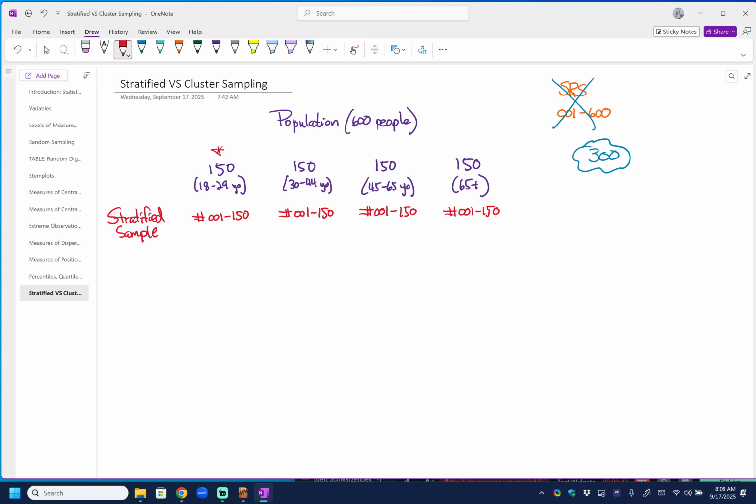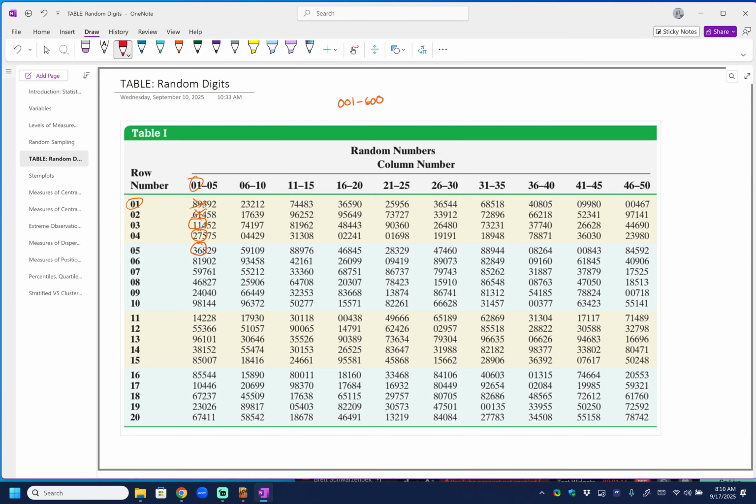So we start with our first group, group one. Before we do anything, we number them 001 to 150, and then we have to pick how many we want in the sample. Now, the fact that there's 150 in each of these, and we need to get to 300, if we do 300 divided by our four groups, we're going to get 75. So why not get 75 for each group? So what would we do? Just like before, we have our numbers 001 to 150. So we would go to our random digit table.